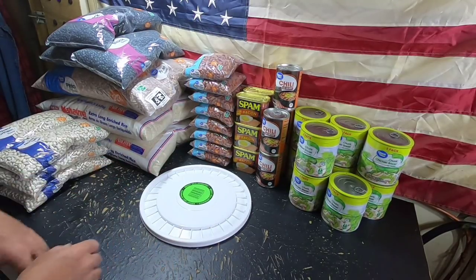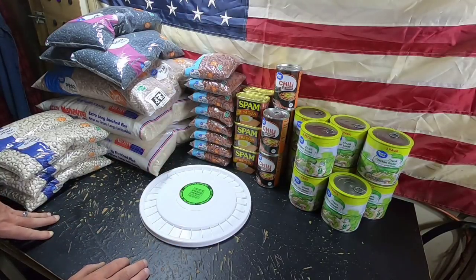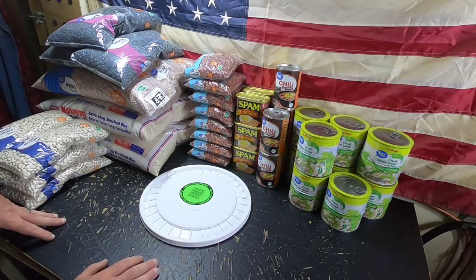All right, guys, so keep on stacking food, stack other supplies. If you need more ammo, hey, definitely go get more ammo. I'm all for self-defense, absolutely, especially if there's a threat coming near you. But please have a backup plan. You know, you can always come back and hit them on the blind spot later. You don't have to sit and go toe-to-toe with them from the get-go. You can drop back, reposition, and go right back at them when they're not expecting you.